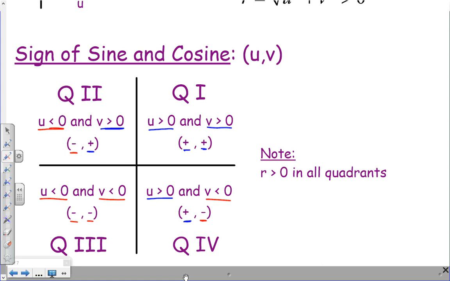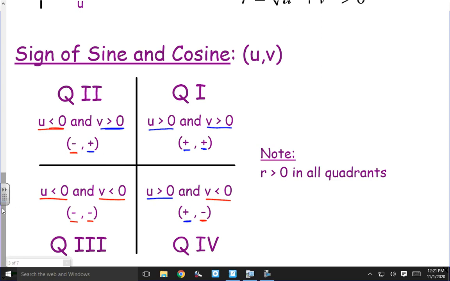It's important for us to know whether U and V are positive or negative. When I think about the definitions we just wrote down above for sine and cosine, we know that sine is based on the value of V. And since V changes from being positive in the first and second quadrants to being negative in the third and fourth quadrants, that means if I'm talking about angles in the first or second quadrant, the sine value must be positive. But in the third or fourth quadrant, it must be negative. And I can do a similar analysis for cosine.